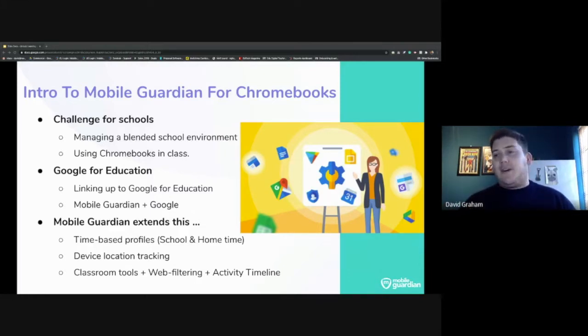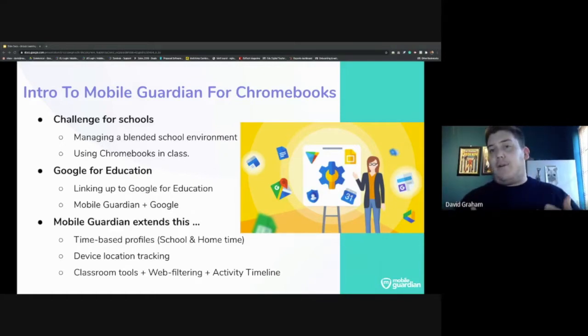But as soon as these devices are leaving school and leaving the premises, they're almost in the wild and able to access anything. So a big challenge that has come across, and more pertinent recently, is how do we lock these devices down once they leave school? How do we make sure that when it's not in the local environment, students can still access the classroom tools, students can still access anything they need, but also not be able to access pornography, adult content, anything like that? How do we make sure that these devices are always secure and adhering to our e-policies?